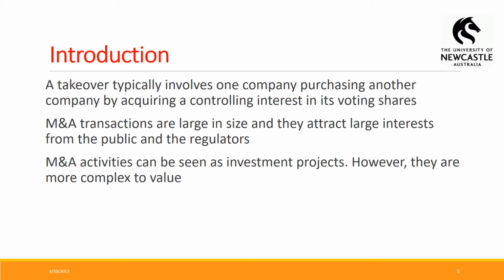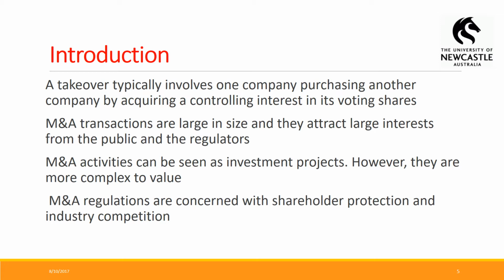Second, M&A transactions are more regulated compared to normal investment. This is because there are a lot of issues with shareholders' protection and also the level of competitiveness in an industry. So typically an outcome of a takeover transaction is that the target ceases to exist, so they are merged into the parent company and operated as part of the business. The second outcome could be that the target company becomes a subsidiary of the acquiring company, but they are run separately.